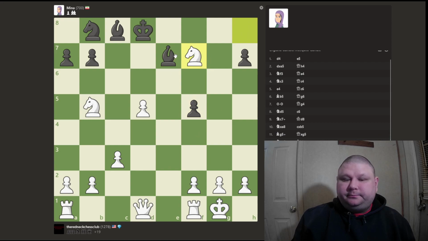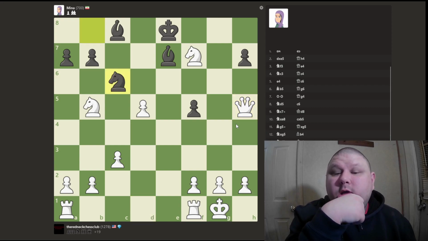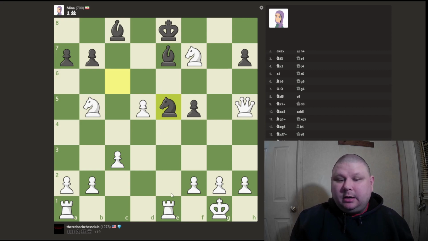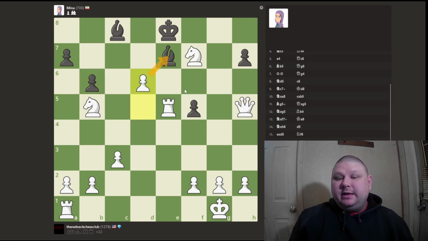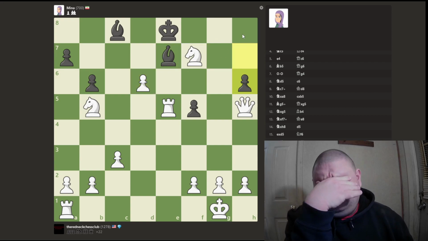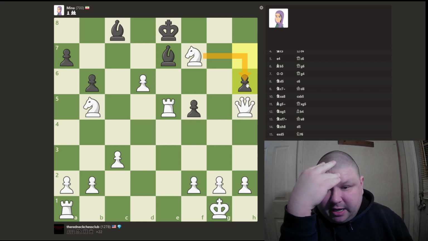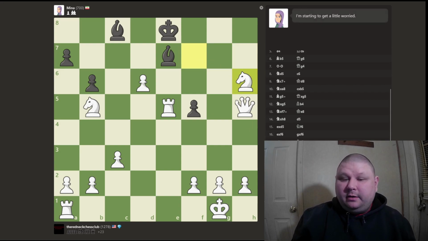Another check. I'm going to play this. Actually, I think I can pin him now, and maybe I'll take that free piece. You got to make sure that you take the free pieces. Yeah, so now you've got big issues. Hold on, let me think. Is it best to take this way? Okay, so this is a check from the queen. Yeah, there has to be a checkmate in here somewhere.